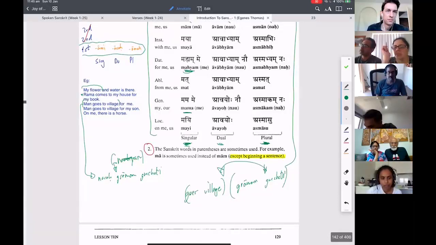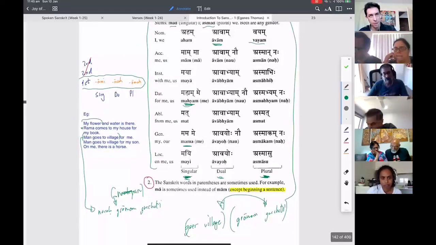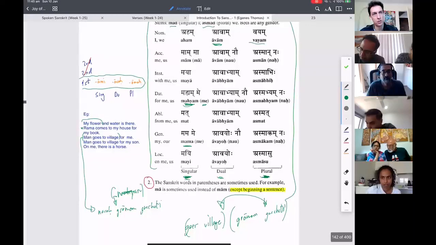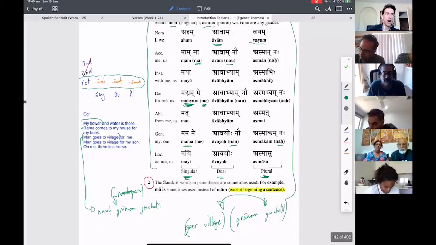So where would Mahyam be then? Before. Yes, Vindu. No, but in the data it says Mahyam and Me. Good, I want to get to that now. So this means some forms do have alternatives. Now these short ones are called enclitic. Enclitic just means short form. There is a rule using enclitics: never put them at the beginning of a sentence. This means the long ones you can put at the beginning of a sentence, but Me, Nau, Naha, Ma - never ever put it at the beginning of a sentence because enclitic, like Cha is an enclitic short, Va is also enclitic, so don't put them at the beginning of a sentence.